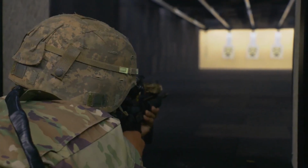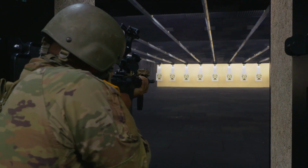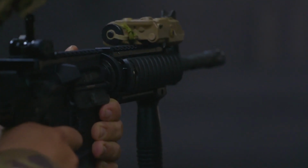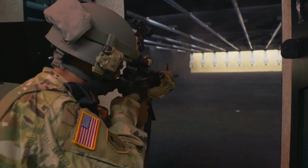However, to get our soldiers combat ready, they need to be able to live fire their small arms weapons. For the Army Reserve in American Samoa, in order to do that, it costs the American taxpayers tens of thousands of dollars to ship entire companies from American Samoa, fly them over, keep them overnight over in Schofield Barracks here in Hawaii in order to get them trained. And of course, that's time away for those soldiers away from their families.